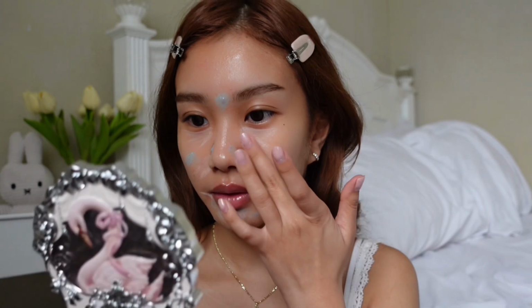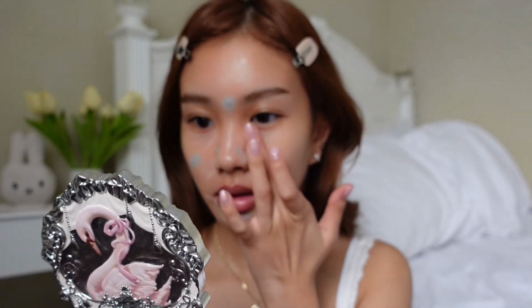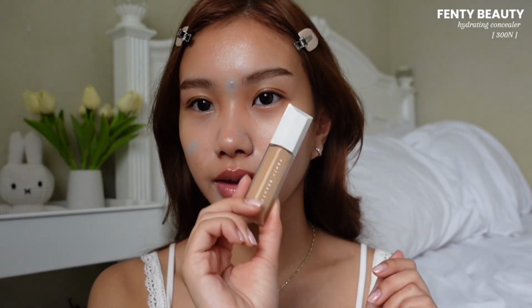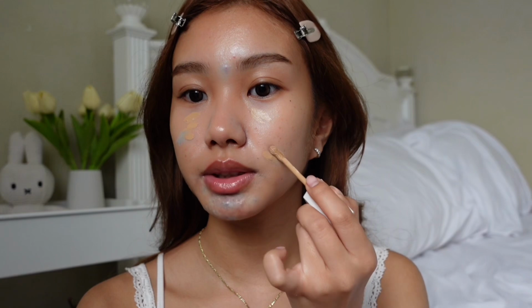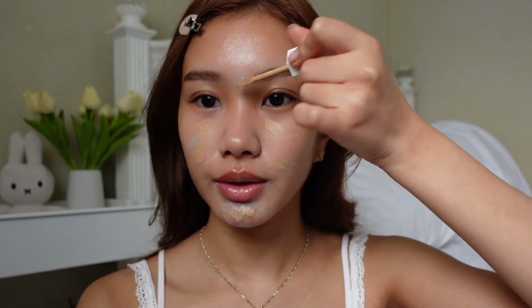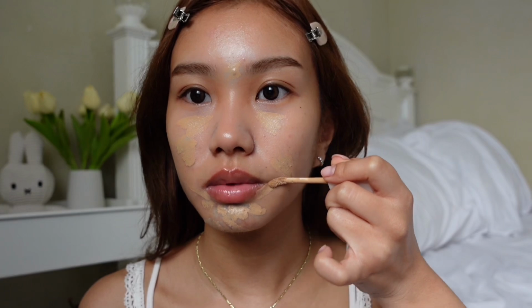Now I'm just going to take my fingers and blend it. Remember when you're dealing with under the eye to dab very lightly. Since we're going for a dewy look, I want to make sure my skin looks as hydrated as possible, so I'm going to go in with the Fenty Beauty Hydrating Concealer. I've been loving this concealer, especially under my eyes, because it doesn't dry my eyes out or make creases throughout the day. I also like applying my concealer like this around my lips just to make it look more lifted.